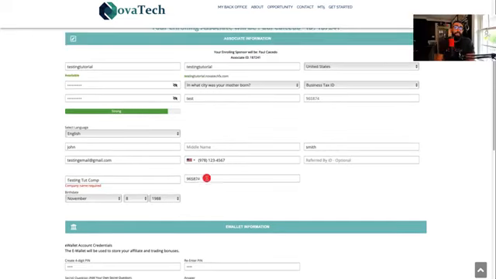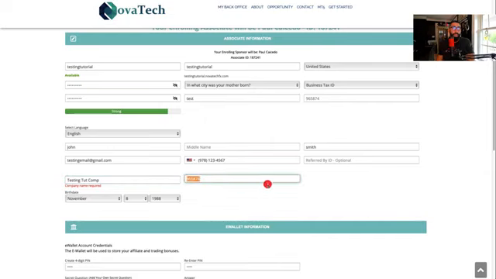And just as a reminder, if you do decide to enroll as a business entity, you'll want to come over here to this area. Make sure that you select business tax ID and put in your tax ID number. And then you're going to put in the name of your company and the business tax ID number in this field as well.